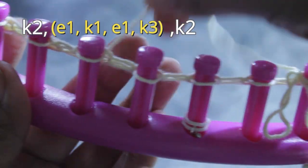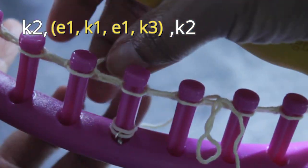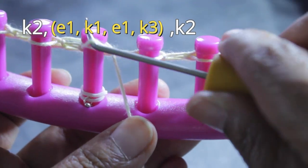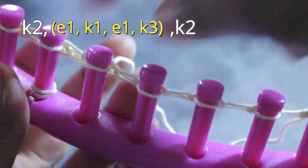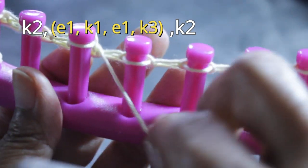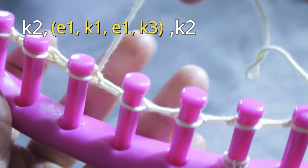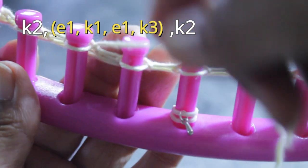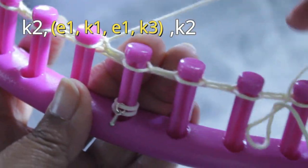This is my second time repeating those 6 stitches, but I need 5 in total. I'm going to repeat it again. So E-wrap 1, totally wrap my stitch and knit off. U-wrap, where I half wrap my stitch and knit off. Another E-wrap stitch, so I completely wrap my peg and knit off, and that's going to be followed by those 3 knit stitches. And this is my third set of these 6 stitches, right? And once I finish this third set right here, I'm going to repeat those 6 stitches again.